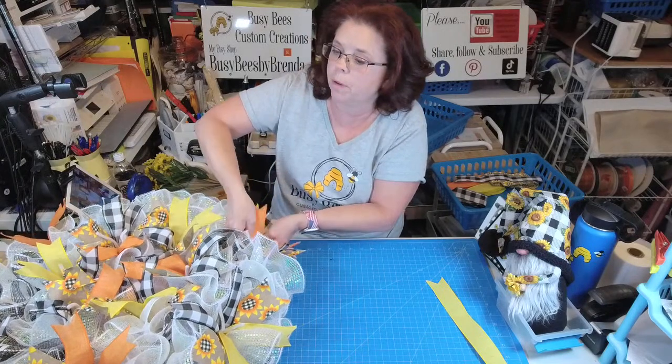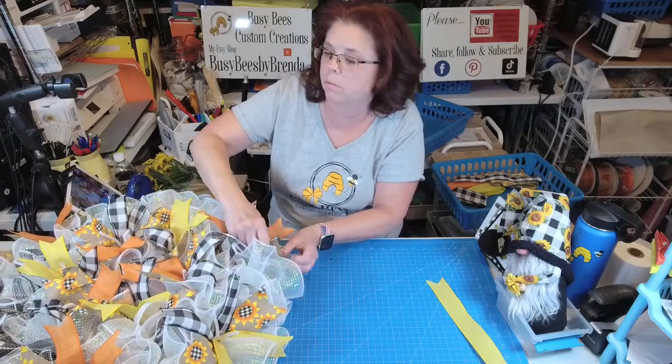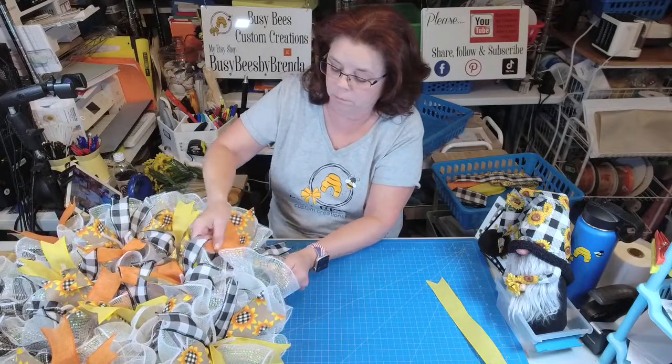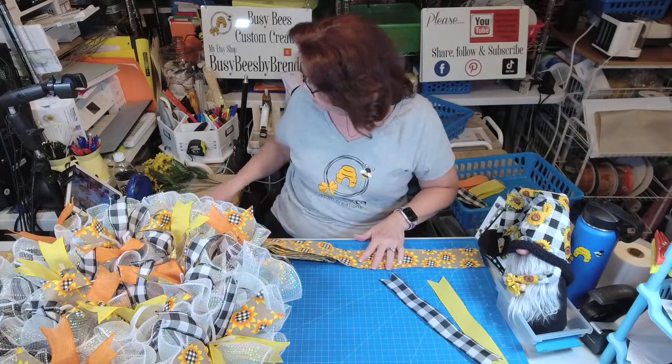Orange goes up, the sunflower stays in the center, and the plaid comes down. All right, so, oh, there's that one. I just need one more. Let me cut this real quick.